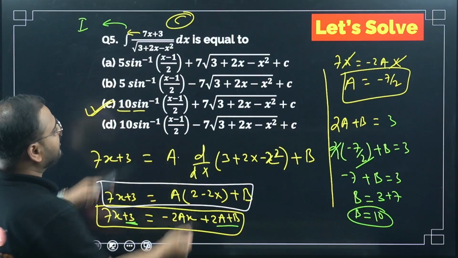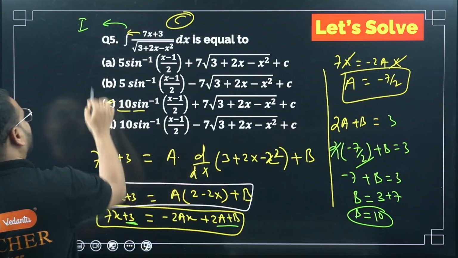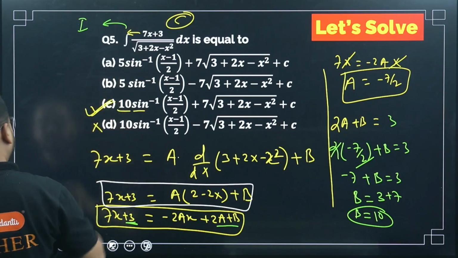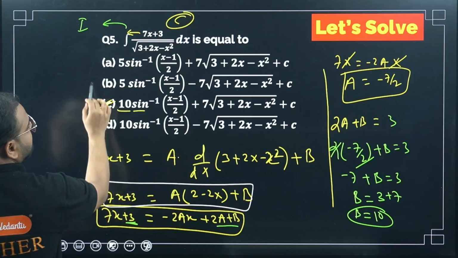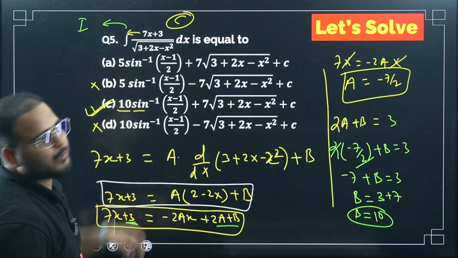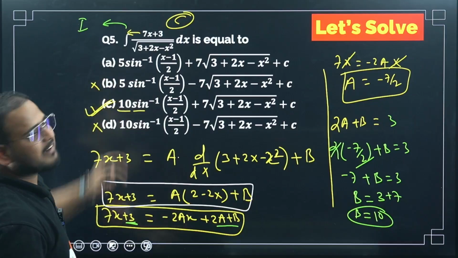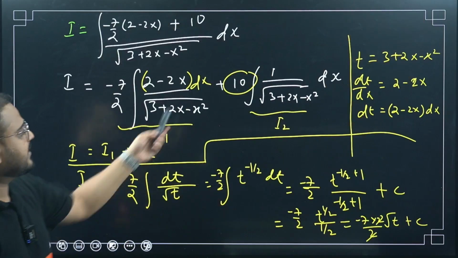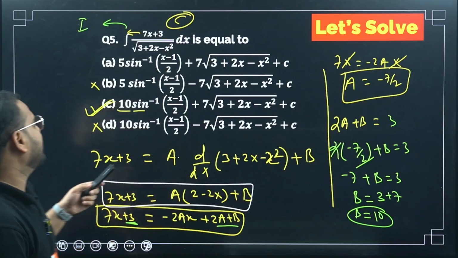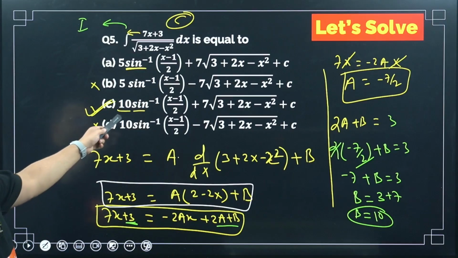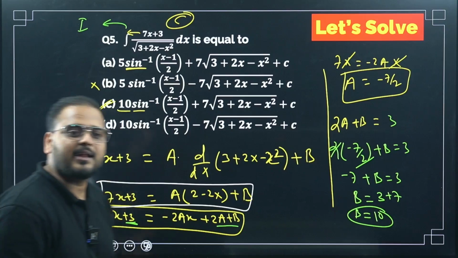So I said that if you don't want to solve, look at the coefficient, get your answer, because you cannot have the other two, right? There was a minus sign, so these two are not possible because of minus 7. I want a plus 7. So only A and C are possibilities. In A, I have 5 as the coefficient. I can't have 5 because I2 is 10, and in the sine inverse, I don't have 1 by a. So it has to be 10 only.